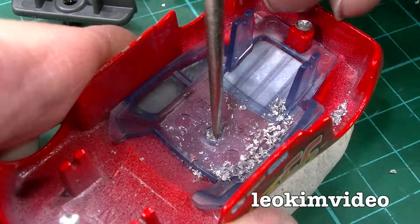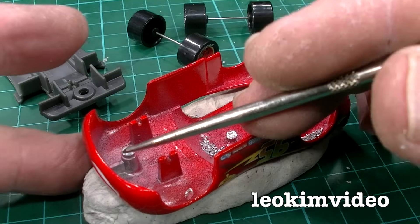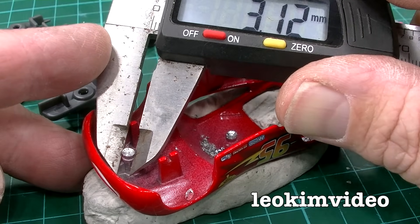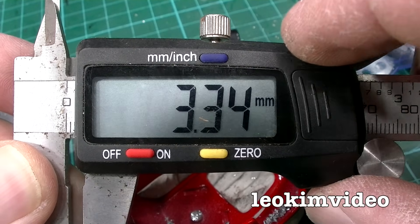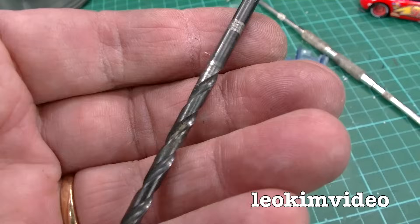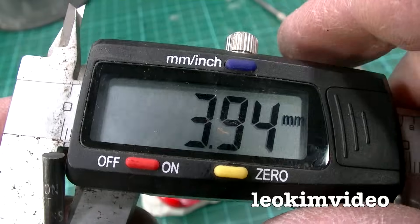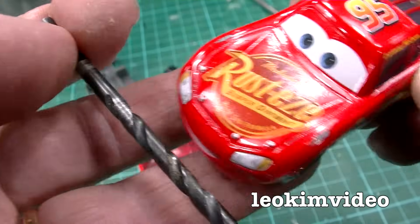Yes, I've got it — that piece is free. Now I can see inside here, I can see the rivets clearly and the stem size on this Cars 2 one. I'll put a caliper on this so if you need to drill yours, you'll know a good size to start with. The measurement is about 3.34mm — so if you have about a 3.5mm drill, it'll be fine. The first drill I used was about 3.9mm, and that's actually not a bad size. I will use that again to open up the Cars 3 McQueen.